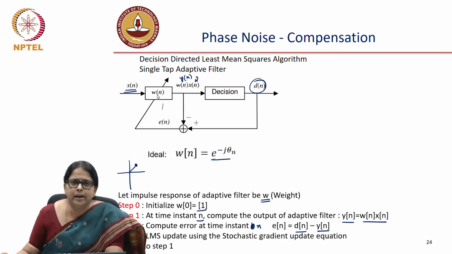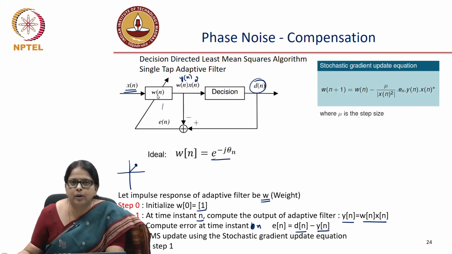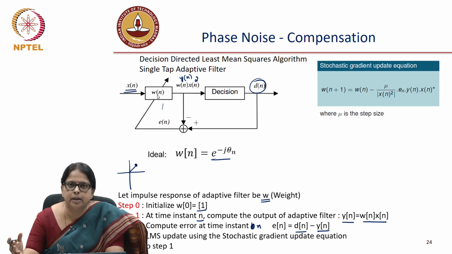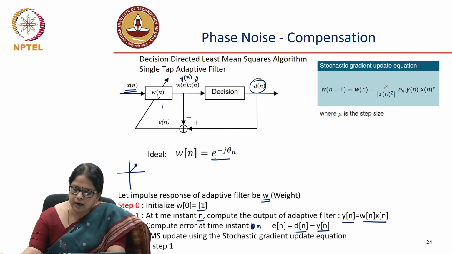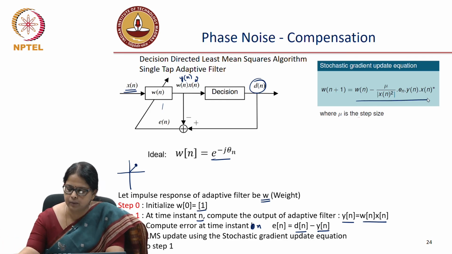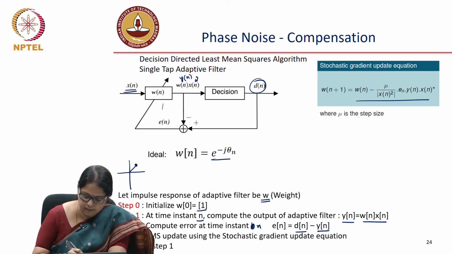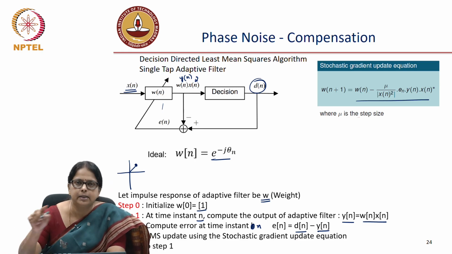Then what I do is, I do an update of this filter coefficient through the LMS equation. And what is that stochastic gradient update equation? Of course, these are the concepts that you would learn in detail in digital signal processing, but we are just borrowing the results from there right now. So, the filter update is based on minimizing the difference between the previous value and the next value. So, this is the filter update equation. After I updated my filter value, I go back to my next step. I keep doing this again and again.